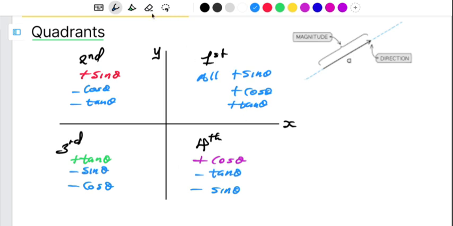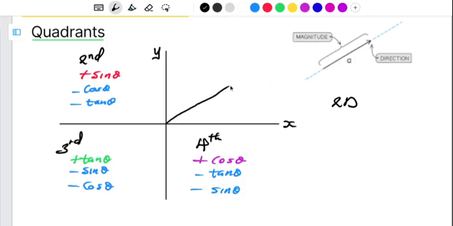Now what I'm going to do here is this. Since all ratios in the first quadrant are positive, and here we are looking at motion in two dimensions, what it means when you say 2D, or motion in two dimensions, is that an object is moving in two dimensions. These dimensions are the x dimension and the y dimension. So when an object is moving in two dimensions, it is moving along the x-axis as well as the y-axis. So let me just draw a simple illustration here. Let's say we have something like this. We have this triangle here.